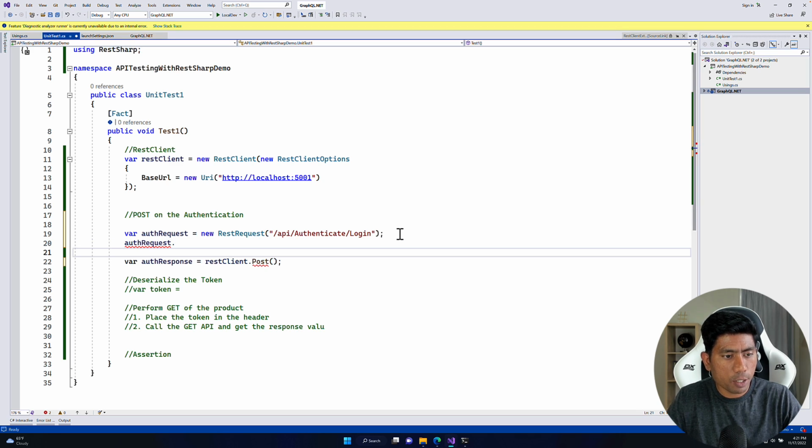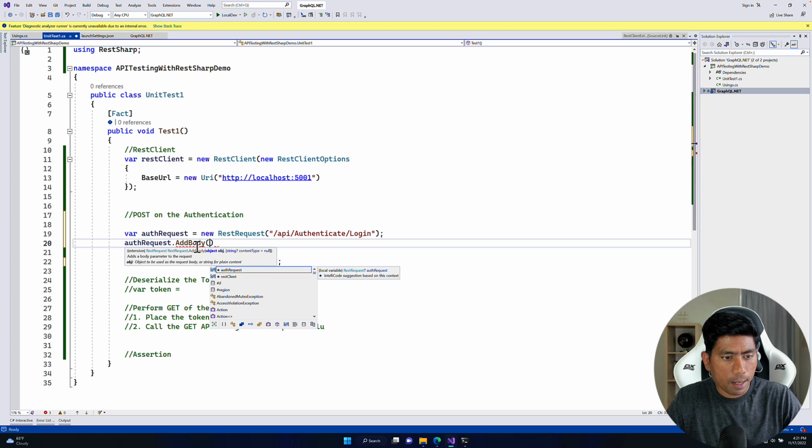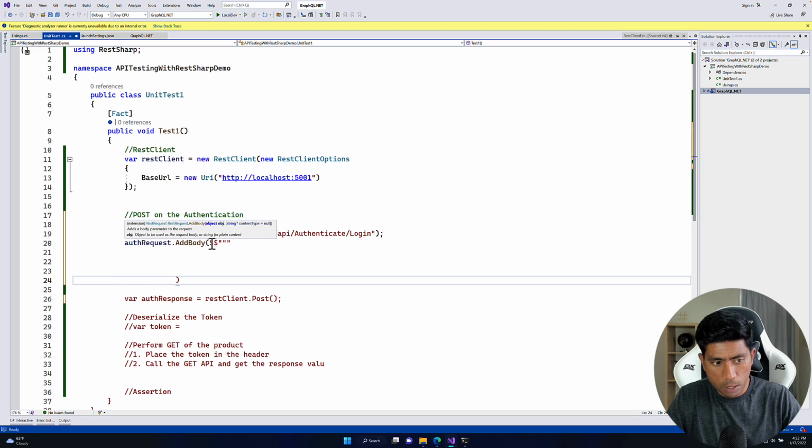That body is going to be very simple. There are two ways that we could do this. One is I can just add the body here, and then there is something called an object where I can pass things like the C# .NET way. If you remember, in C# 11 there is something called raw string literals. So you can pass raw string literals to pass the whole JSON value itself. I can just do something like this over here. You'll understand what I'm really doing here once you get to know this particular syntax.